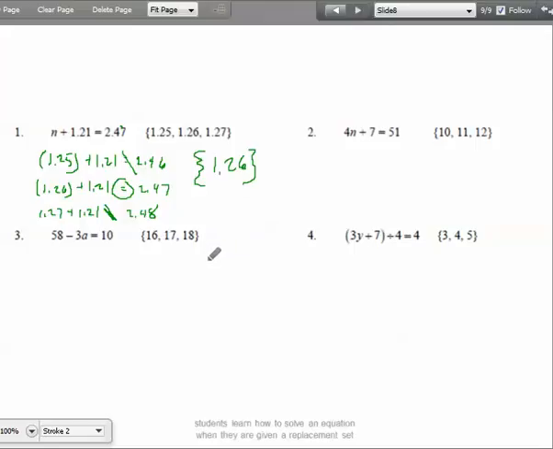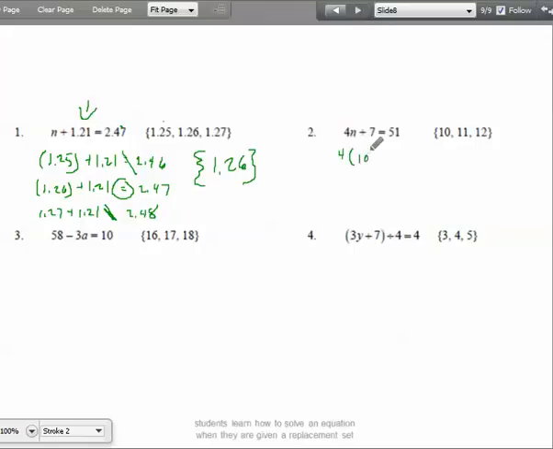Okay? Same type of thing in each one of these problems. So you could see if you were trying to guess this to begin with, it would have been difficult. This was not too hard to do balancing, but if you were trying to do this with guess and check, it's more difficult to do, because our numbers are these decimal numbers. But since I gave you a replacement set, I told you what numbers to try. You get to try them in there and you can see what the actual solution set was. Okay? Let's try this one.